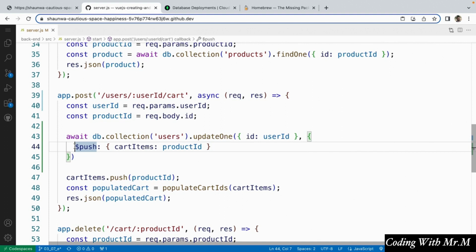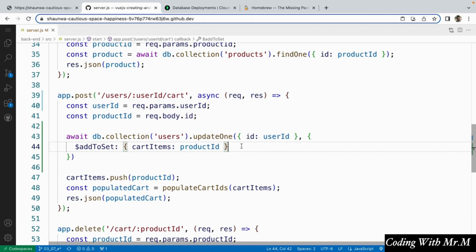And there are other ones, by the way, as well. In fact, one that would be very useful for us if we want to avoid having duplicates in the shopping cart: we could change this push operator to $addToSet. And what that does is something very similar to push, except it doesn't add duplicates. So if a user tries to add an item to their cart that was already in there, it's going to remain the same, right? It's not going to change. Alright, so that's just one example out of the many things you can do with MongoDB update queries. But this will add the product ID to the user's cart items without duplicates.